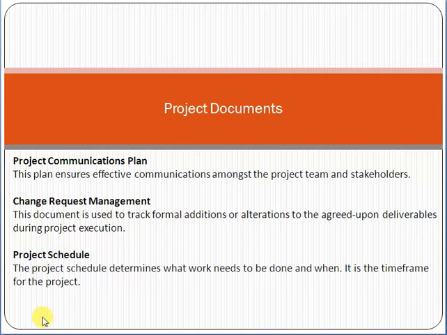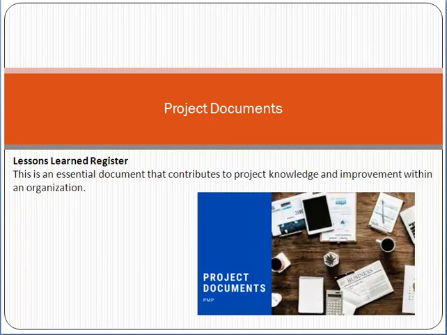Then the next document is the project schedule. The project schedule is the document normally made in MS Project, or generally made in Project Server as well. The purpose of the project schedule document is that it describes the activities, the duration, the start date and end date of each task, and also who will be assigned to that particular task. When we are initiating the project, when we are finishing the project, what the deliverables are, what the timelines are, the starting date and ending date, all the schedule will be mentioned in the project schedule document. Normally we use MS Project for that purpose.